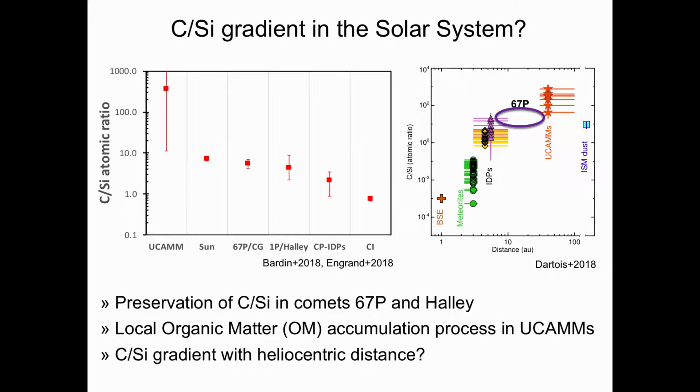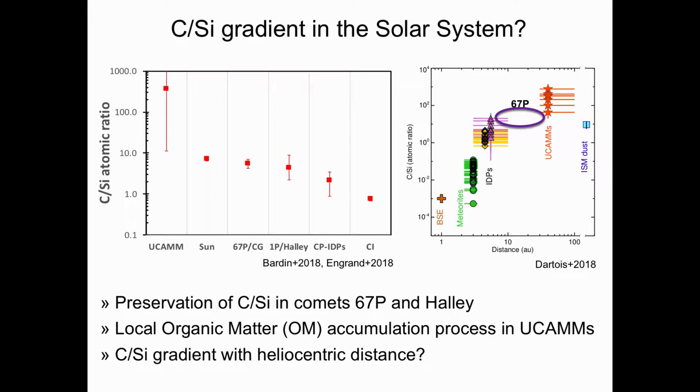So the question is, is there a carbon to silicon gradient in the solar system? And I think it's still a small number of statistics, and how were those measurements made? Were they on bulk particles? And what kind of processes did those particles undergo on their way to our measurement capabilities? Did they suffer some loss of organics in the atmosphere of the Earth?